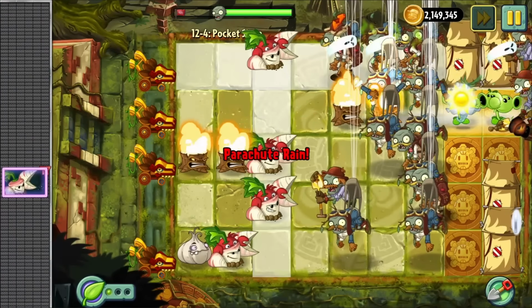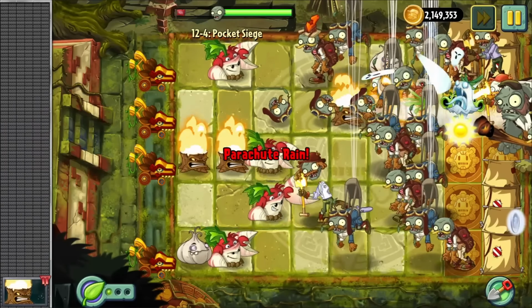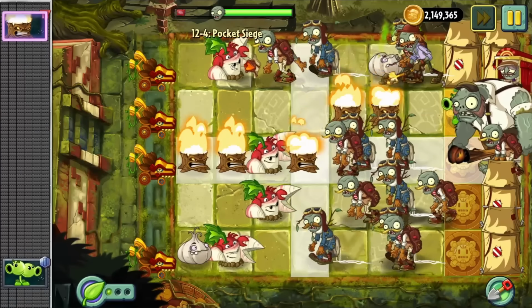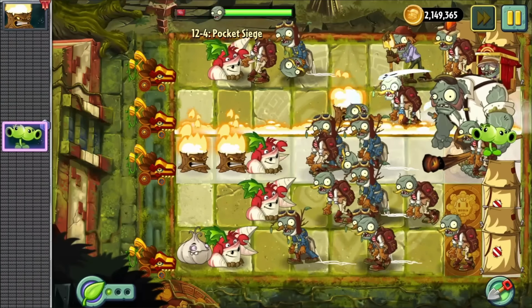12-4 is the first time the player will meet Importer as a zombie. Importer has a few tricks up its sleeve. Its main ability is that when it reaches a gold tile, it will turn into a tent and start spawning zombies constantly.